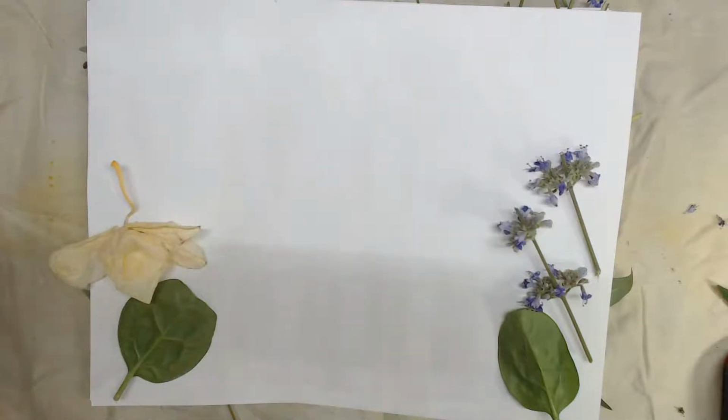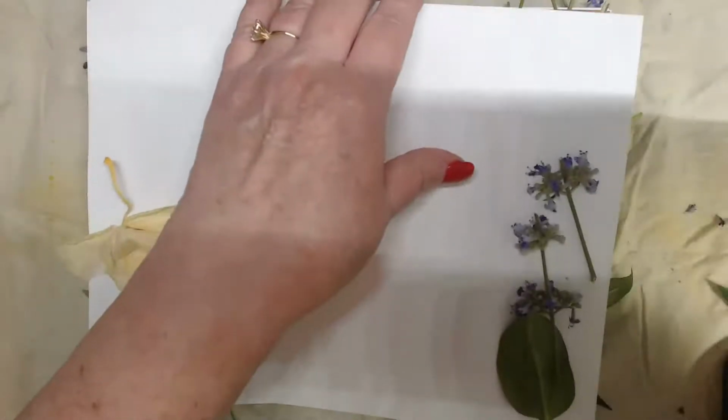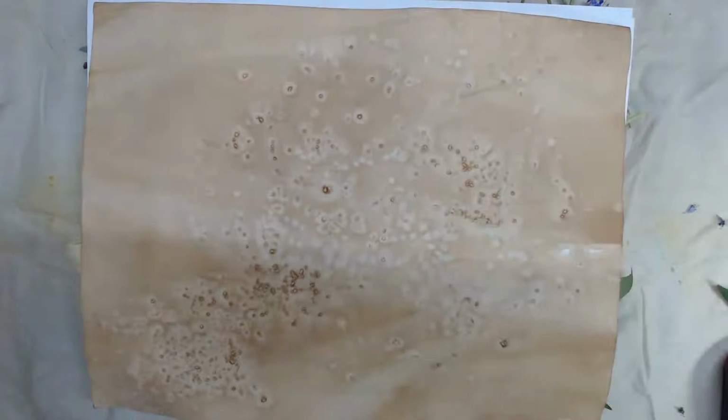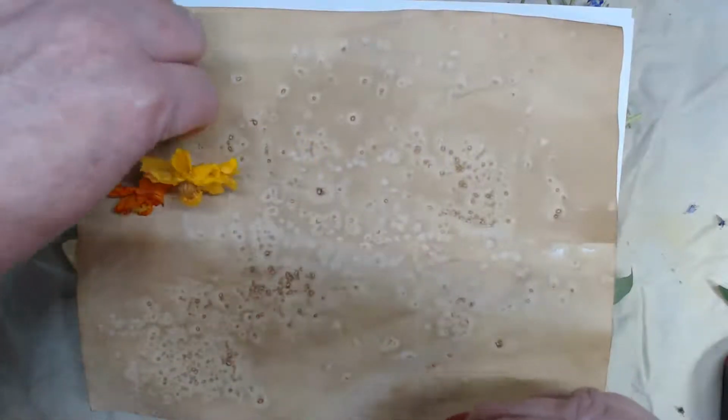The spinach, I don't know, it's liable to turn the whole thing. I would think that spinach would be a very strong color, but we'll see. Oh, you know what? I want to put another layer. I want to put another piece of unsalted coffee paper. Because I want to put some of the orange flowers on this. Some of the yellow.